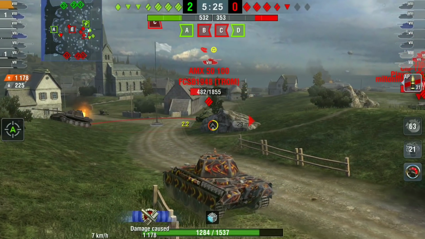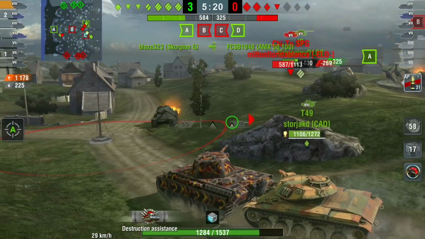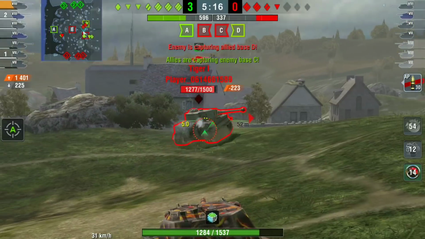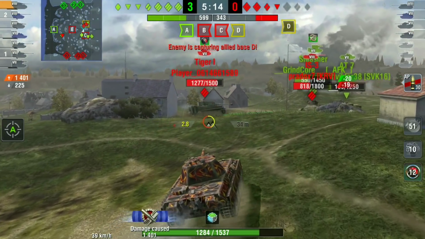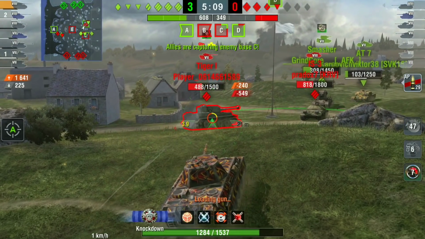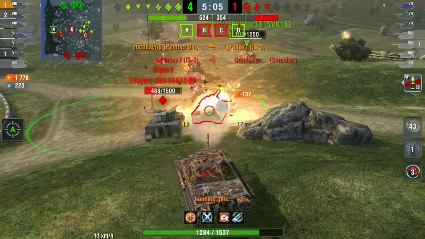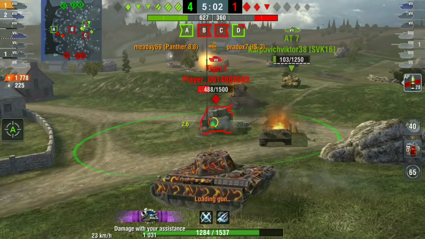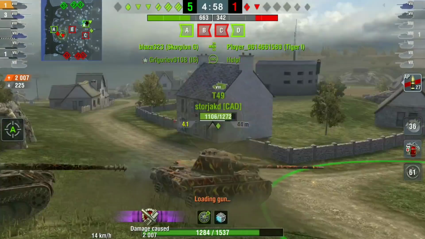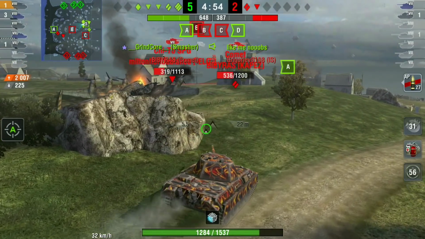So, 5.5 second reload. The DPM is pretty good, 2,400. Again, it is the same as the Panther 2. Not the best in the tier, but also not the worst. The armor is okay after the buff. As said, it's not as good as the Panther 2, only ever like 10 mil less. So you can get those troll bounces, but you can't rely on the bounces.